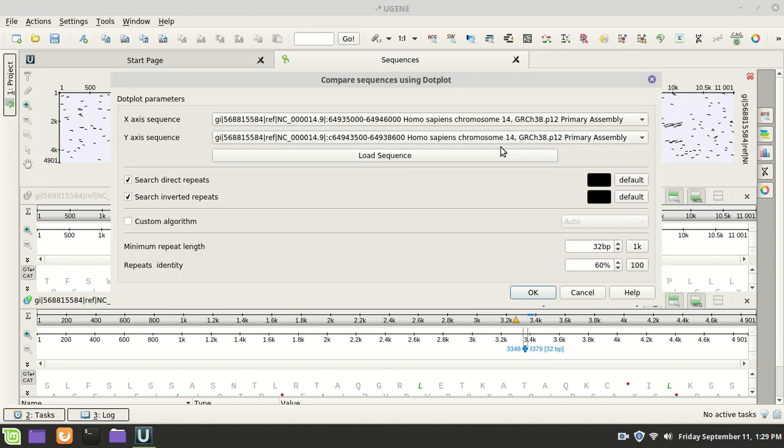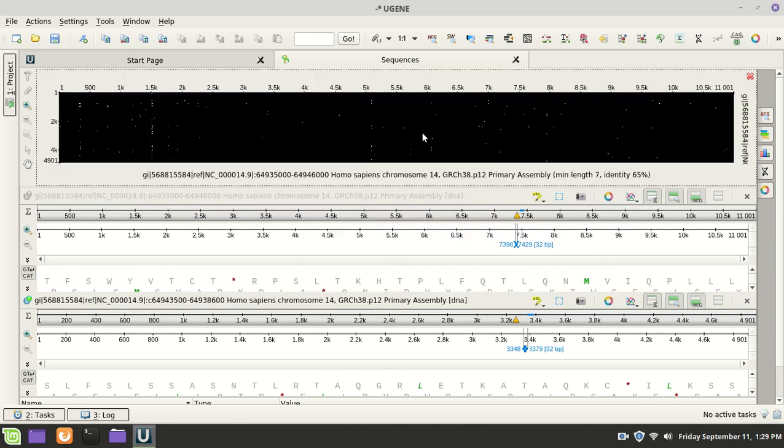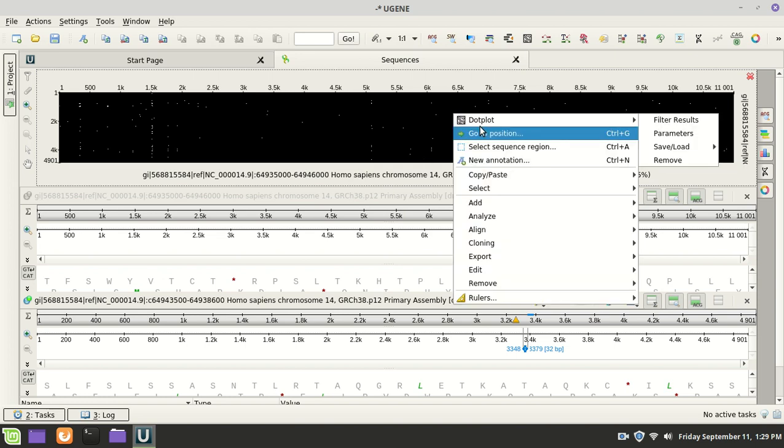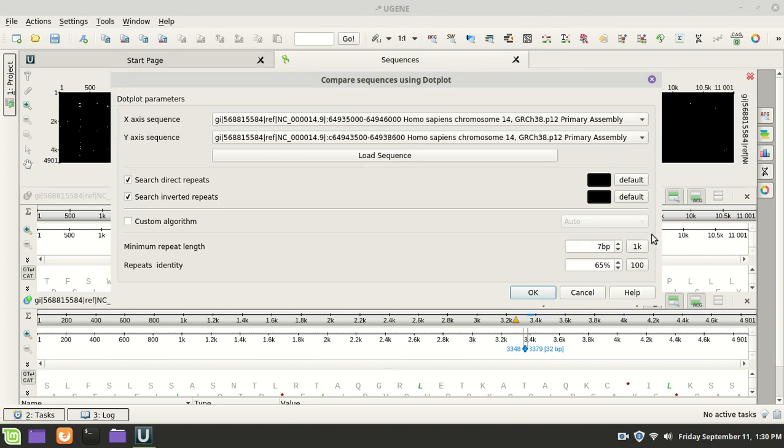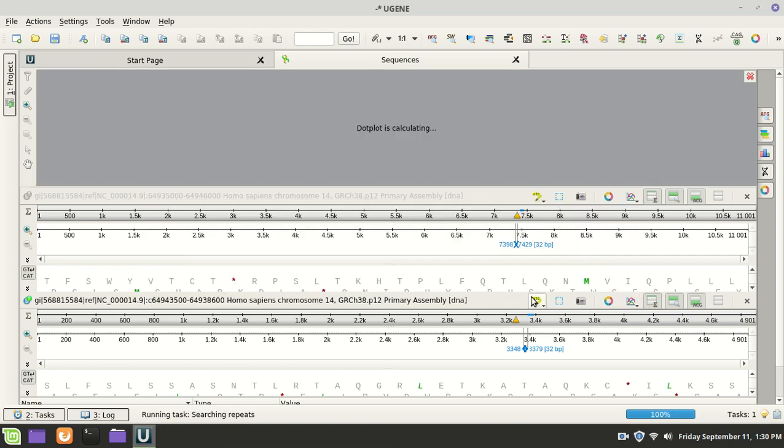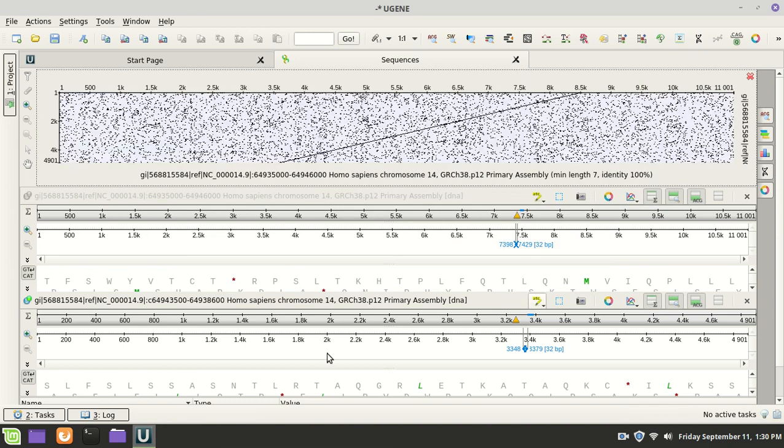There we go. We're going to have to leave this on, but now that we know what's going on, let's go back and do their recommended 7, and let's do what we were going to do before, 65%. Let's see what you get. It should be totally black on there, though. So that isn't good. You always know that isn't. And then let's jump back up to 100% and see what it would have been. All right, there we go. And that is showing that, yes, these are very similar.